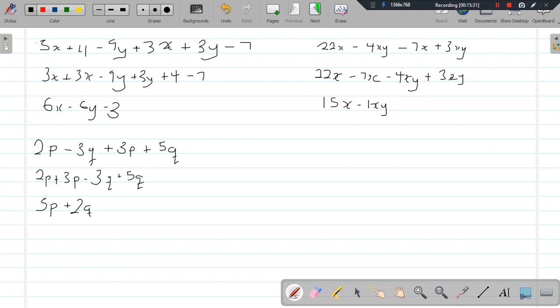And in our previous studies, we said anytime there is a coefficient of 1, we don't write it. In fact, you can leave the answer as it is here, or you can further go down and write it as 15x minus xy. Alright, so this is how algebraic expressions are being simplified by adding them or subtracting them.